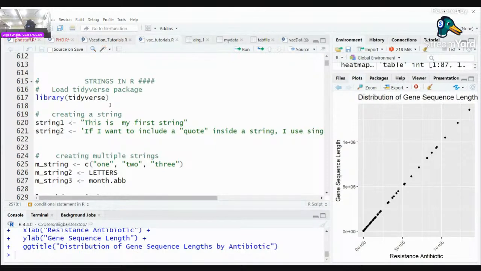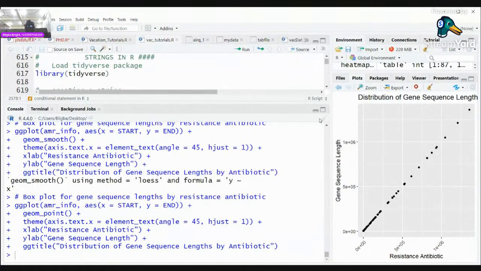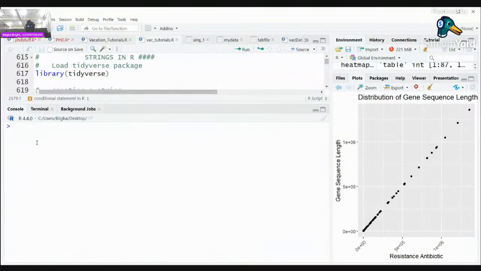So a string is anything that is in double quote or single quote. When you have any word that is either in single quote or double quote, it is called a string. So I'm going to clear my screen here. If I put double quote here, and then type anything at all, it's a string. So I'm just going to say string 1. Like this is a string, so it will return.